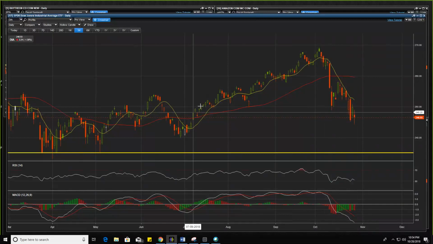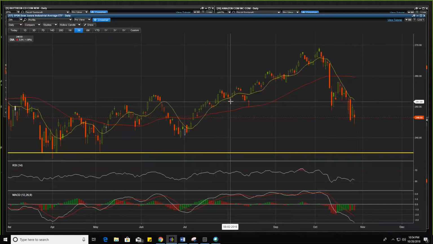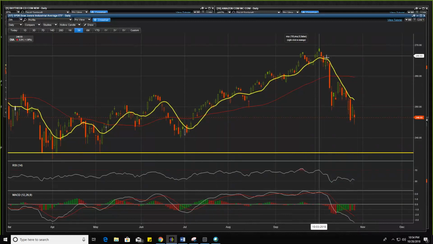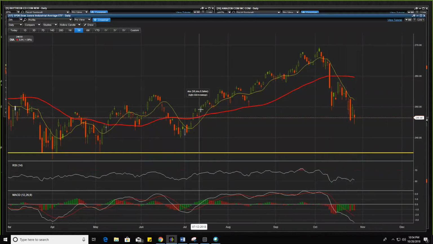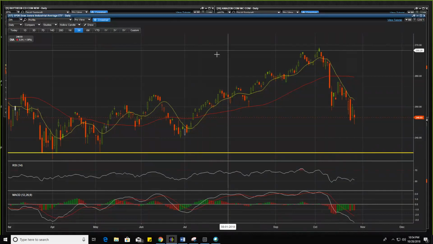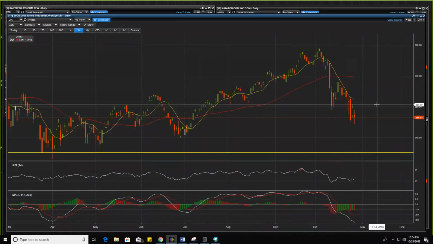Just like here where we're coming down to the 10-day and bouncing higher, coming down to the 10-day, bouncing higher. Here, we're failing to break above the 10-day. We're getting up to the 10-day, bouncing lower. So this right here is a sign of breakout momentum, and right here, we just got a signal of breakdown momentum. All right? We also have confirmation on this on the MACD.